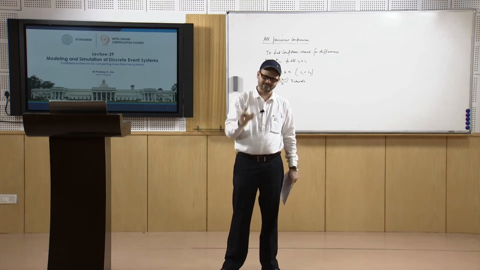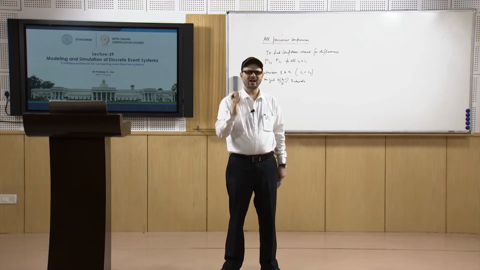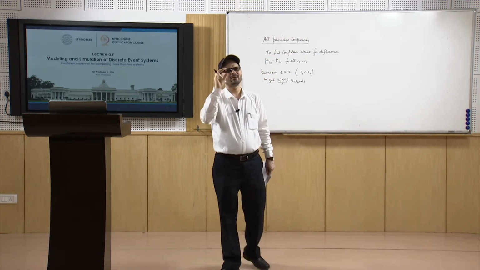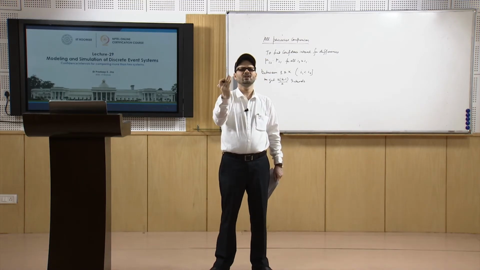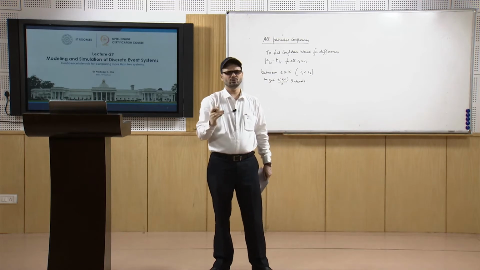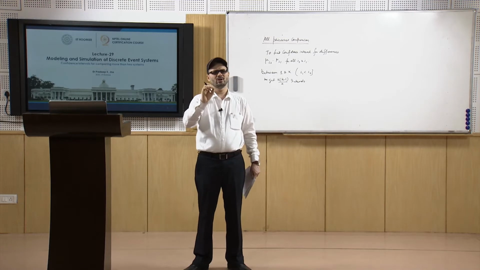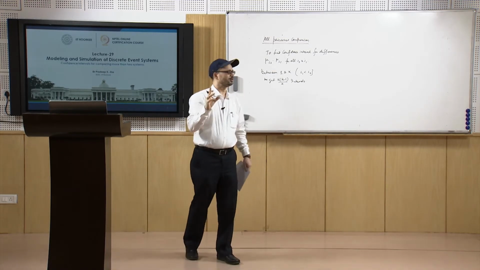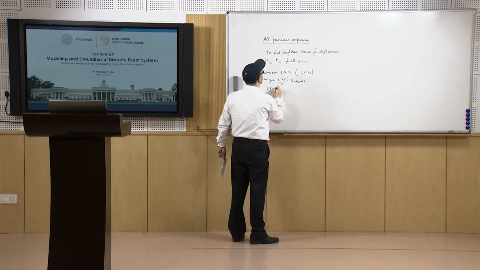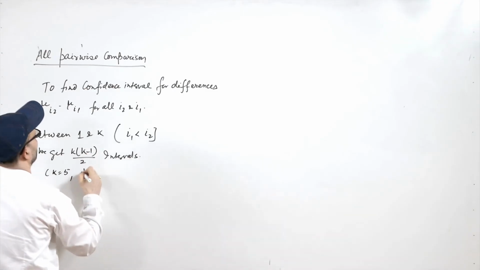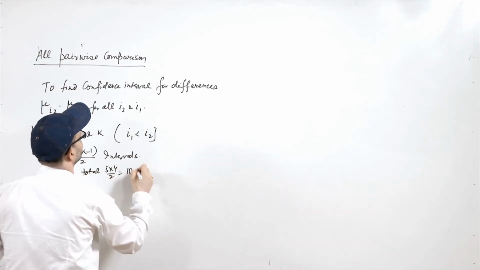So, if you look at this, if you start from the second data you have 1, in the third case you will have 2, in the fourth you have mu 4 minus mu 1, mu 2, mu 3, so in that case 3, and then you have 4. So, 1 plus 2 plus 3 plus 4, it will be 10. So, it will be 5 into 4 by 2. So, that is why when k is 5, there will be a total of 5 into 4 by 2, that is 10 intervals.